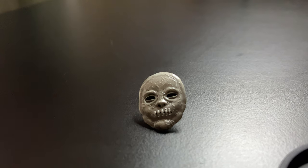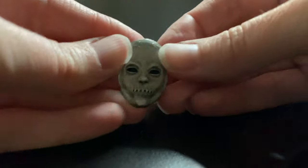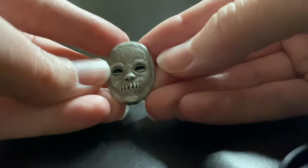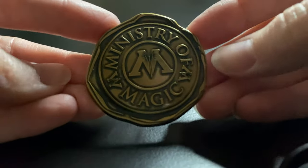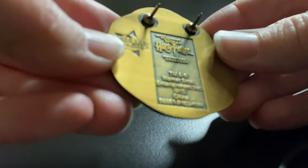This is a tiny little Death Eater pin that I found on Etsy — I'm blanking on the name of the store, but if you're interested in purchasing it, just message me and I will look it up for you. It's very small but very detailed with all of the lines and the eyes. Okay, this next pin is a Ministry of Magic pin — it's very heavy and it looks like a wax seal, which is really cool. You can see how the edging isn't even. It has the Ministry of Magic mark and symbol in the middle, and this is a Wizarding World official pin.